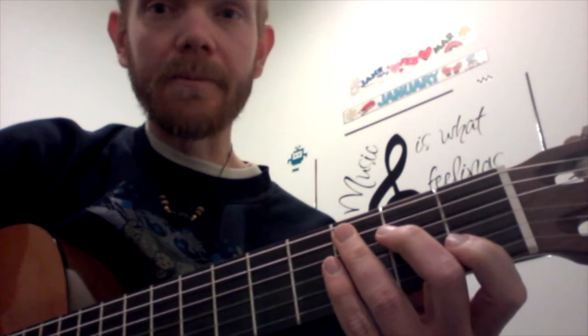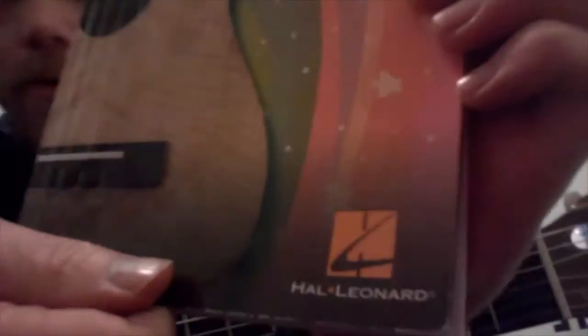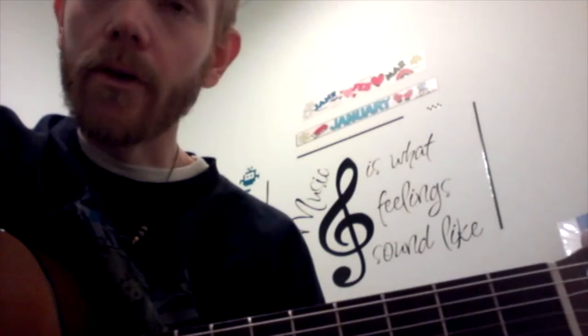Okay? It's pretty simple. And I'd just like to give credit to the makers of this book, which I'm using as a reference, Children's Songs by Hal Leonard. This is actually for ukulele, but it works just as well for guitar.